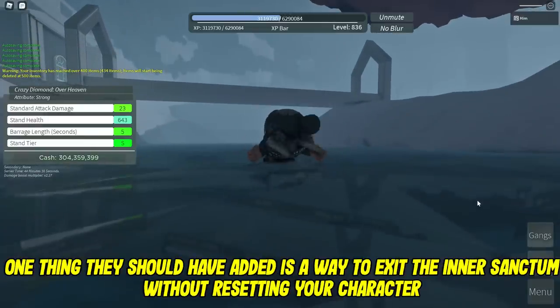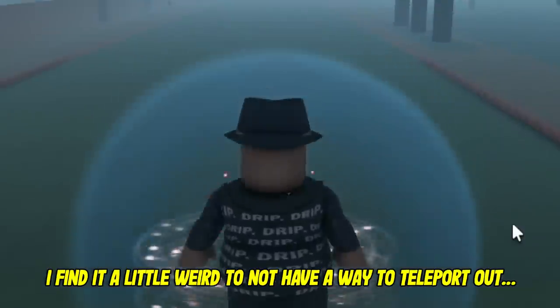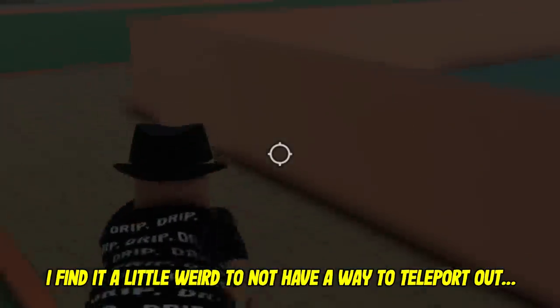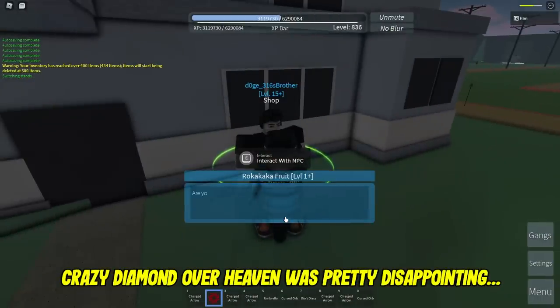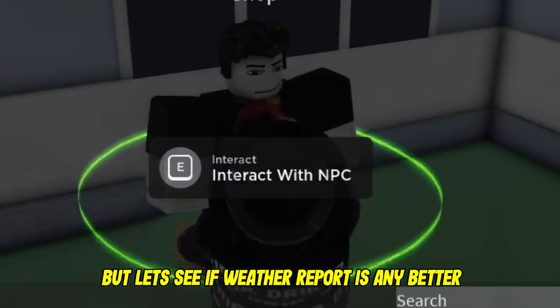One thing they should have added is a way to exit the Inner Sanctum without resetting your character. I find it a little weird to not have a way to teleport out when you can teleport in. Crazy Diamond over Heaven was pretty disappointing, but let's see if Weather Report is any better.